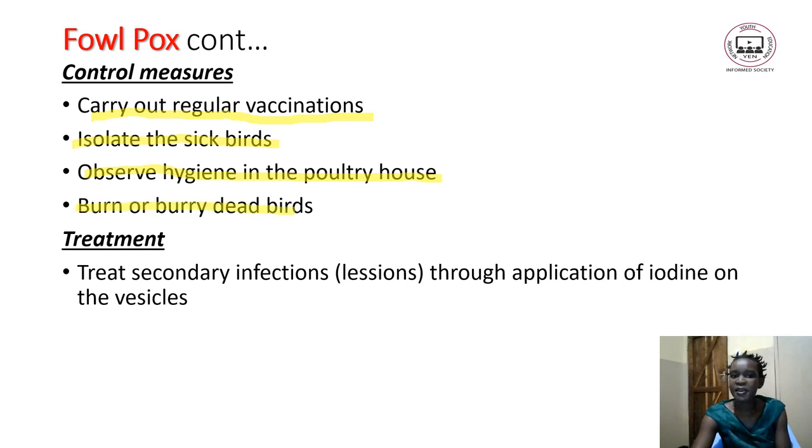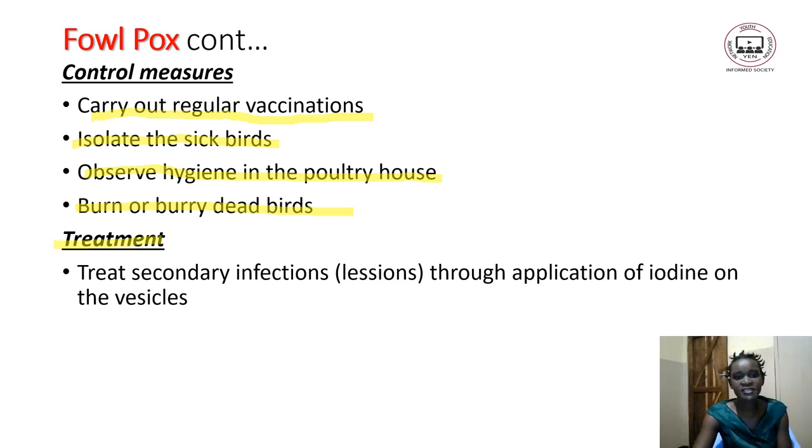Another remedy can be burning and burying dead birds. Once the birds have been attacked by the disease, more especially the dead ones, it is recommended that you burn or bury them, so that there should be no contact between the dead body which was attacked by the disease and the healthy birds. Once they come into contact with the infected birds or even their dead bodies, definitely they may catch the disease.